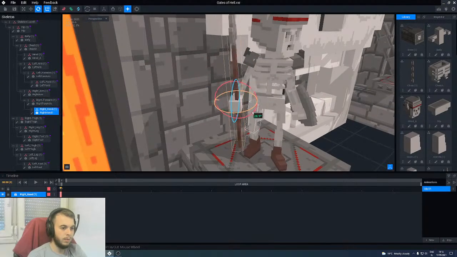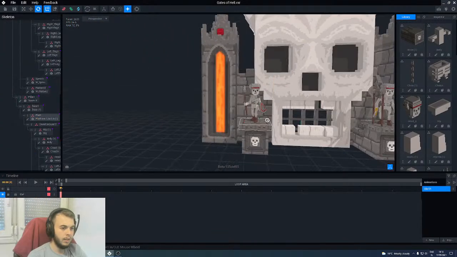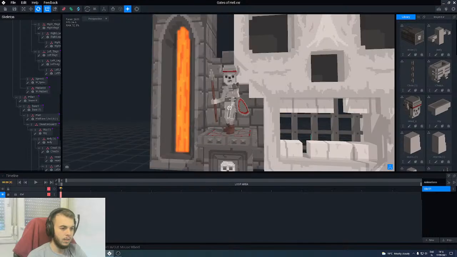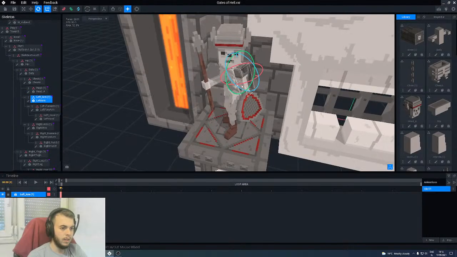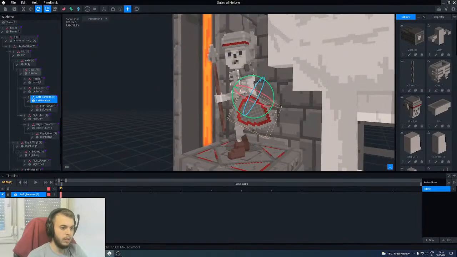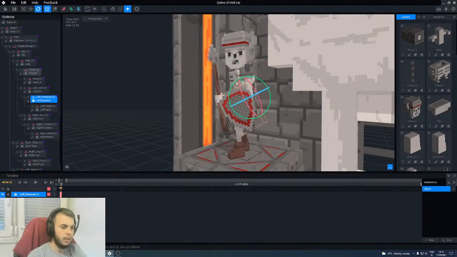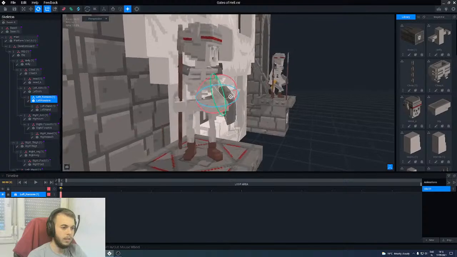Okay, let's rotate this a little bit forwards. Something like that, and then maybe the shoulder can be rotated a little bit further this way, and it can also be holding the shield a little bit higher than the other guy.